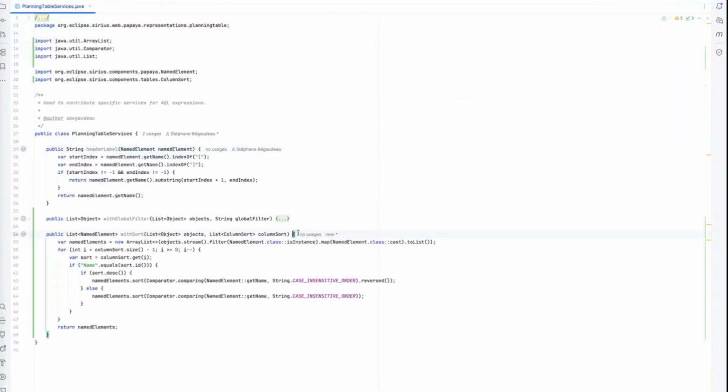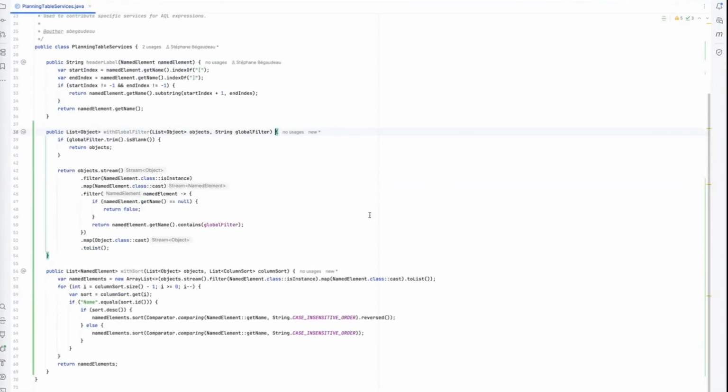You could see here both Java services that I've written to do this fairly easily. Doing this kind of things in Java makes it quite easy to test your code and also to reuse these kind of expressions of services, in multiple representations.